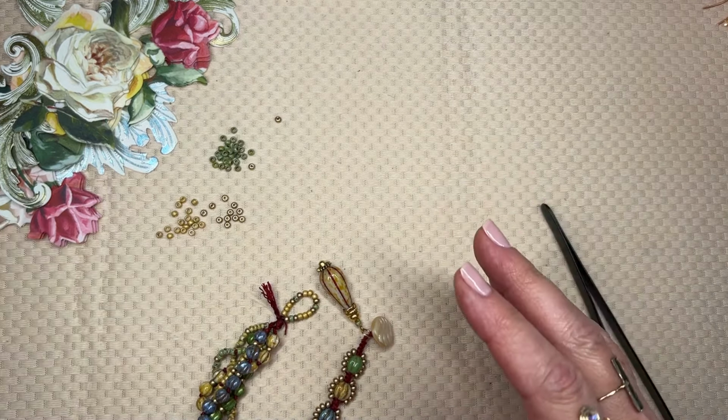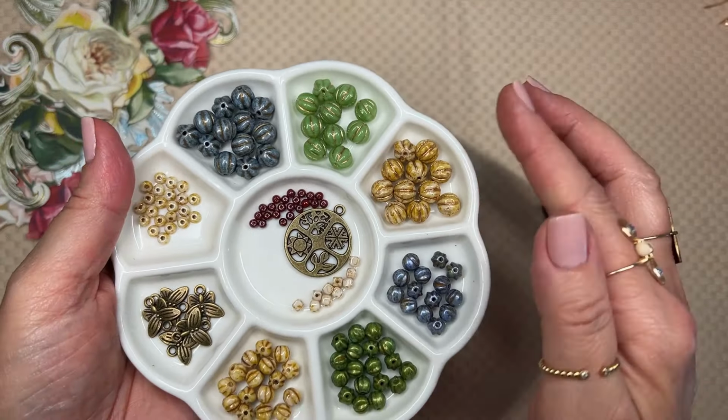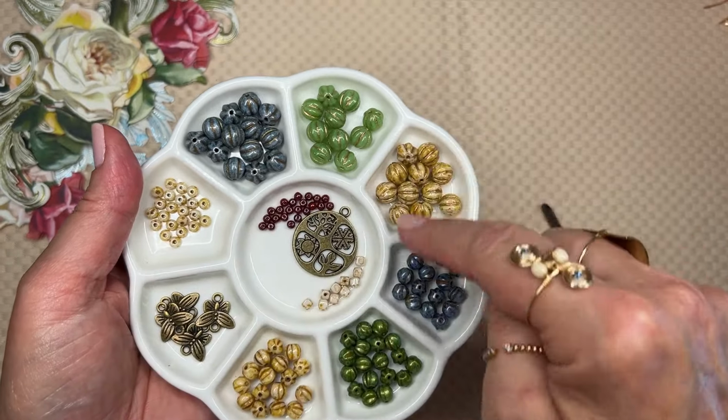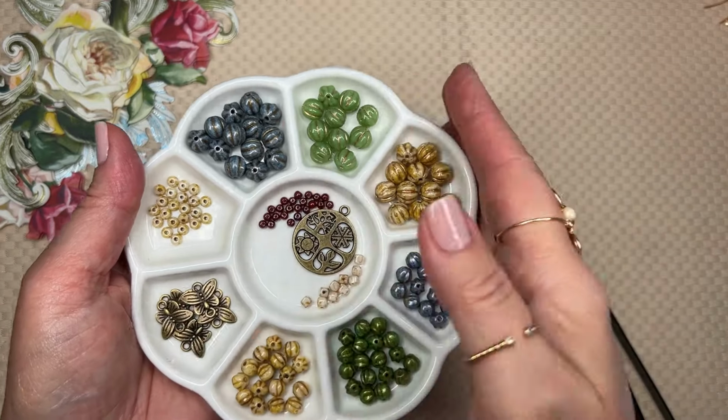At least all of your beads are curated. And as I said, two full projects are in this box. So I have all of this left, and I'm thinking that a link bracelet with these beautiful butterflies and some of these beads in the middle would be really pretty, like a thinner bracelet.